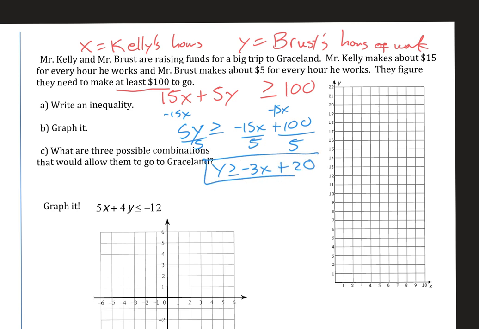All right, that's going to be pretty easy for us to graph now, because I have a y-intercept of 20, and I have a slope of negative 3. So I'm just going to go down 3 over 1. Boom, boom, boom. And it's or equal to, so that means I can make it a solid line. Boom, boom. And it says greater than, so that tells me I'm going to shade on the upside of this graph. And that actually makes sense if you think about the context of the problem. They want to make at least $100. All the points along this line are all the points where we would make exactly $100. And everything over here is where we'd make more than $100. And it's definitely okay to make more than $100, right? There you go. Okay.